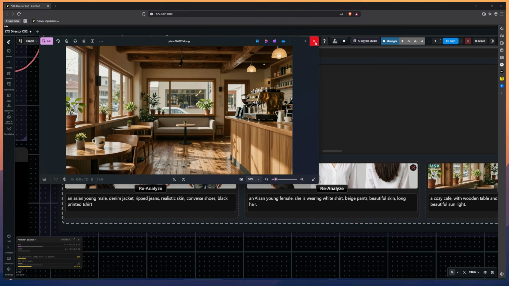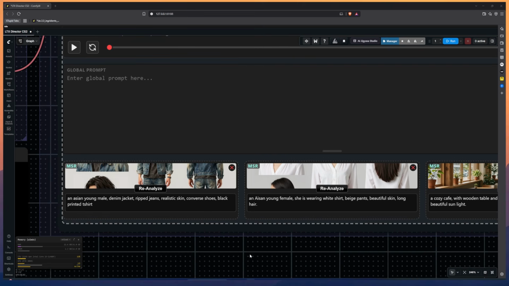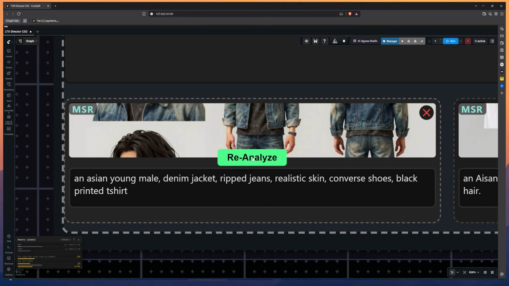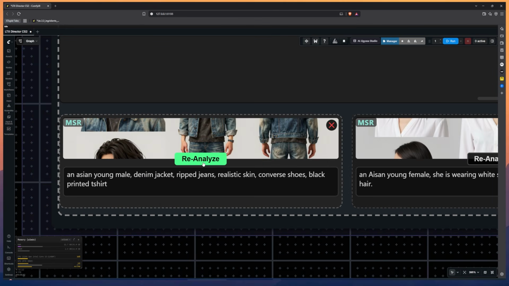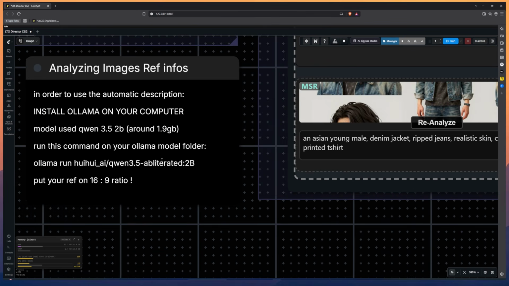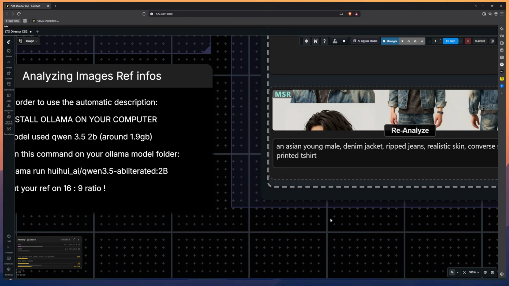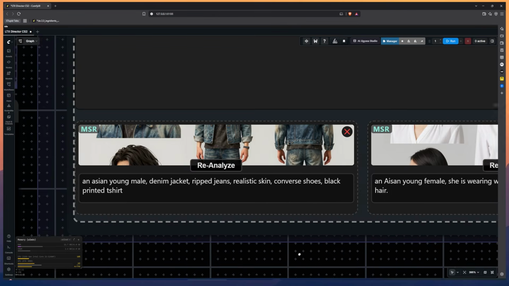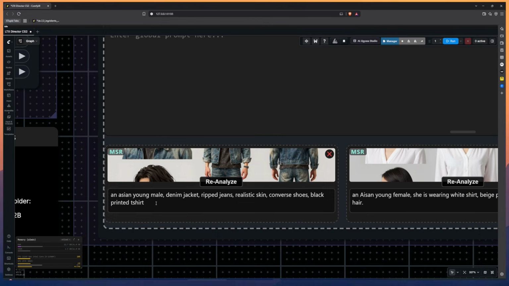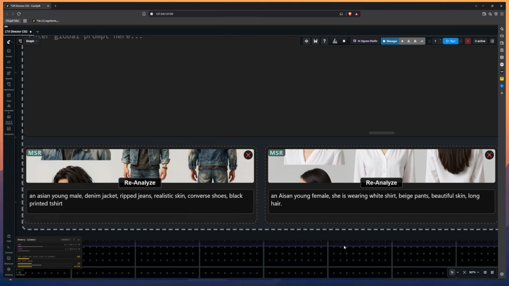All these images are created by the character sheet workflow that I have. You can download it from the Buy Me Coffee page. As you can see, there is a reanalyze button here. As I already told you, it uses Ollama and this model, Qwen 3.5 2 billion parameter model, to write these prompts. But I don't need that, so I just wrote a very simple prompt describing the person.